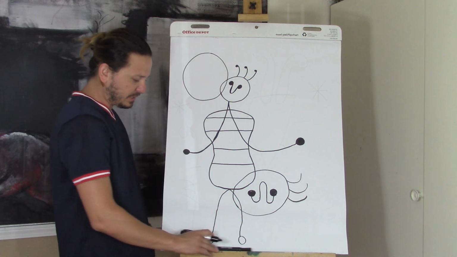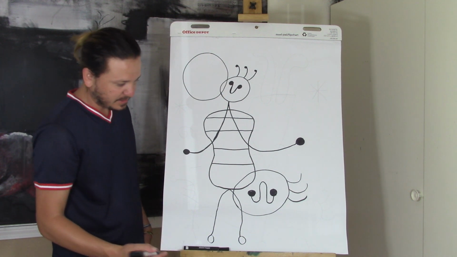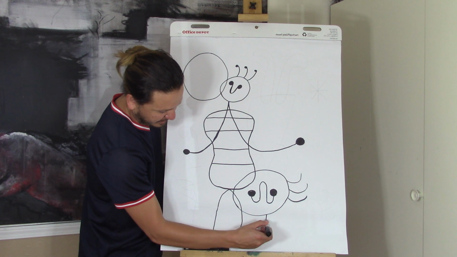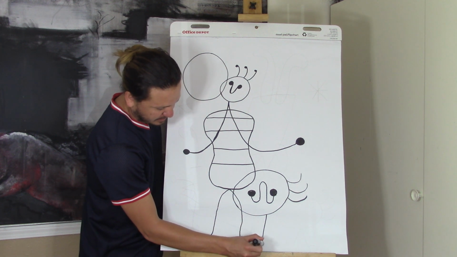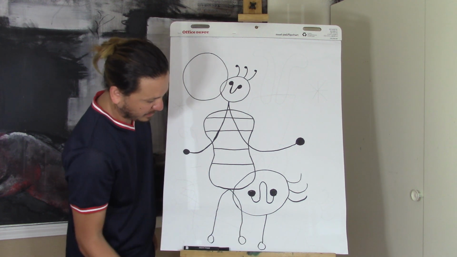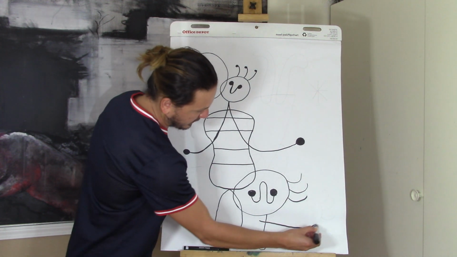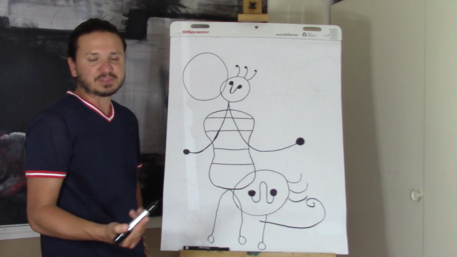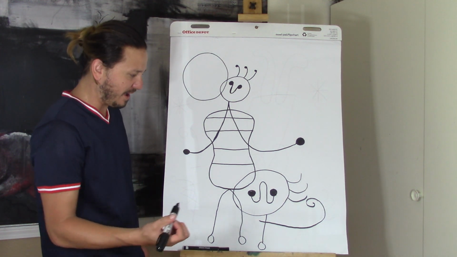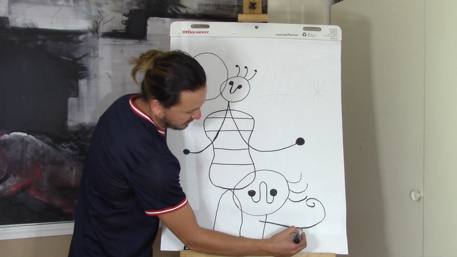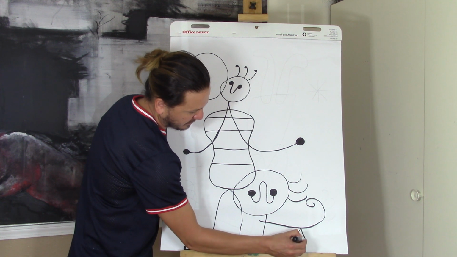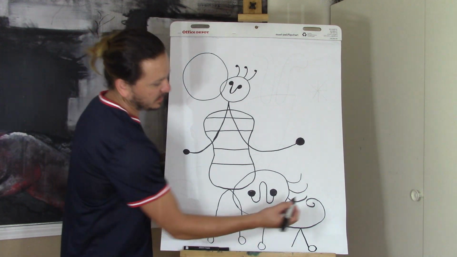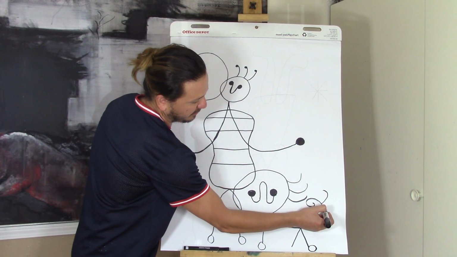And this is what makes it look like a dog to me, these next lines, which are very simple. You're going to bring one down from the head, add a circle, one for the body, and it curls up, and this looks like a tail to me. So that's why I'm assuming it's some type of dog or cat. And then the legs. And he has hair on his tail.